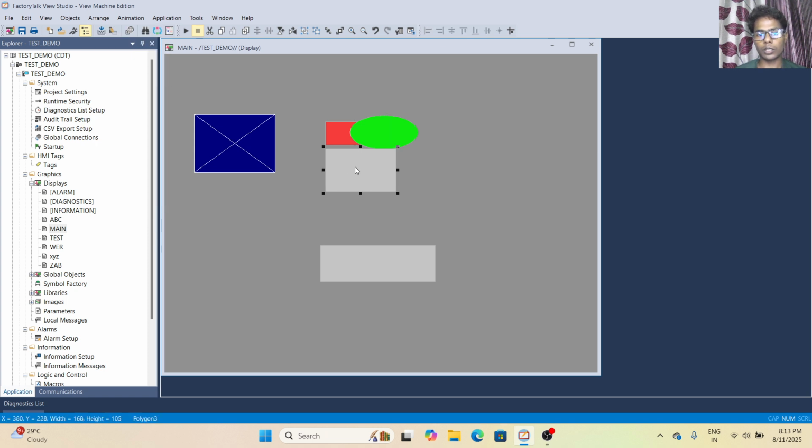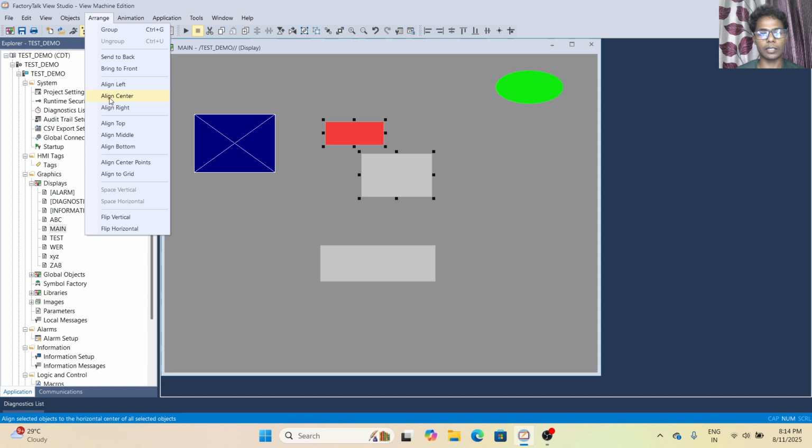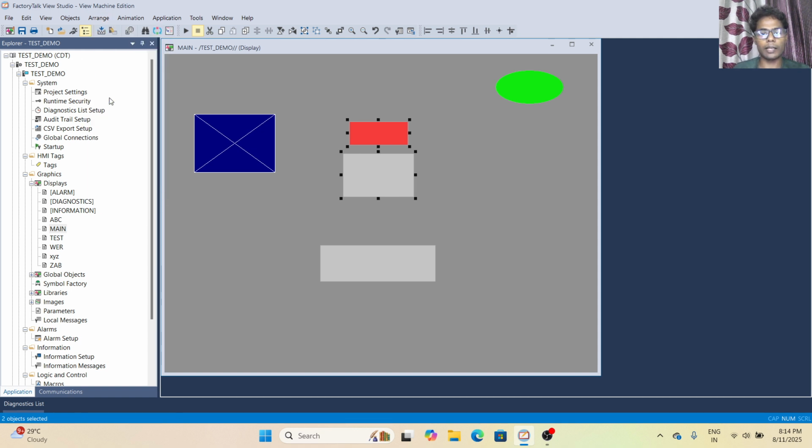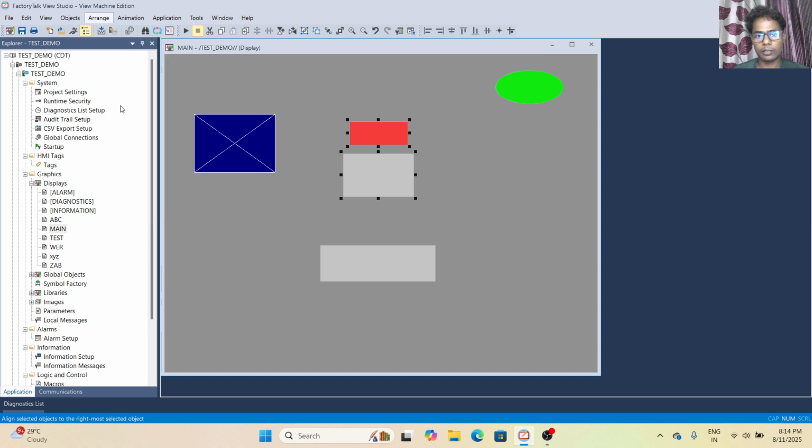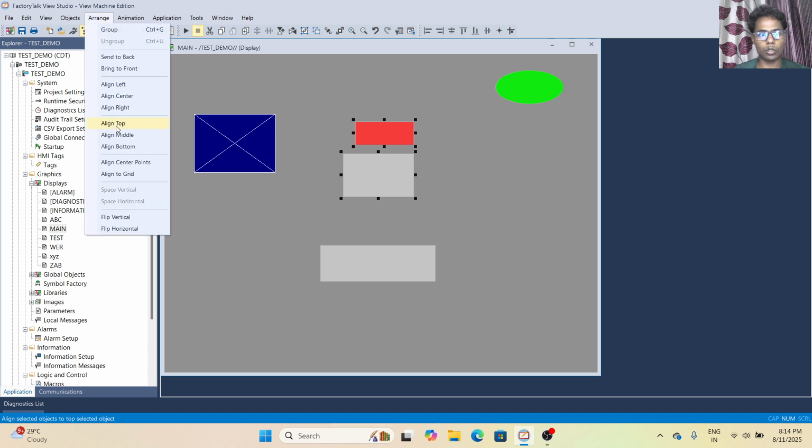Then I select the ellipse and go to align center, which means it will come to the center point and be aligned in the center. When I click on the Arrange tab and then align right, it will be aligned right. Let's watch and understand. Now I go to align top, which means it will be aligned to the top.